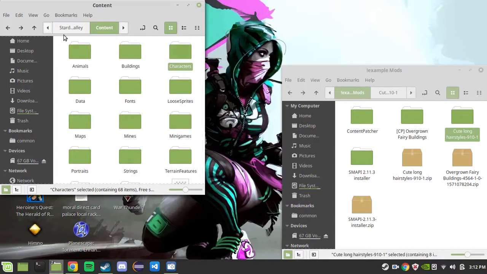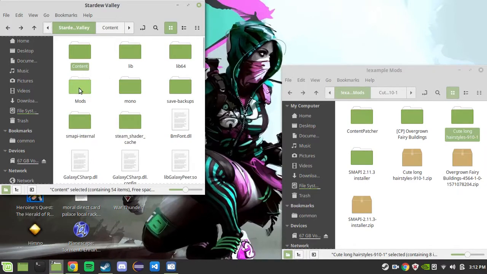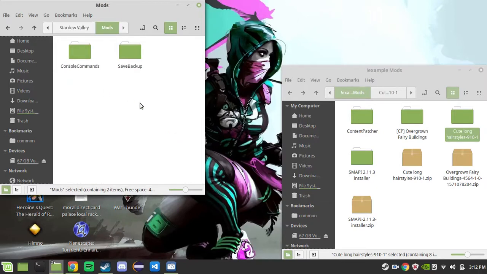Oh, I'm still in content. Super easy way to install the mods. So all you need to do is open this. I personally like to make a new folder and just title it mods or mods for blah blah blah, like mods for trees, mods for your house kind of thing. And it will still read them because it goes into the folder to get it.